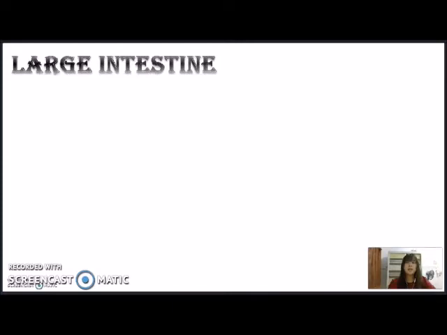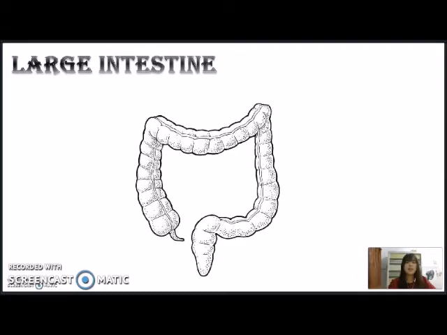Before we understand the formation of diverticulitis, we need to know the anatomy of the large intestine, as the formation of diverticulitis is at the large intestine. This is the 2D formation of the large intestine, and I will discuss the parts of the large intestine. This is the appendix, a blind lymphoid pouch located in the right iliac fossa, which arises from the cecum.